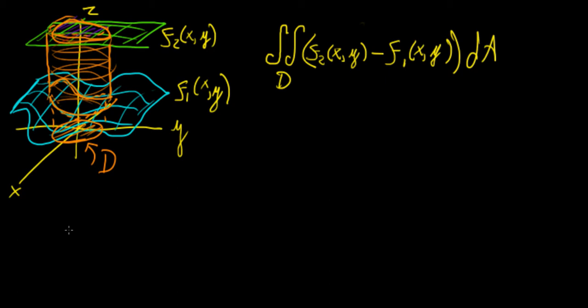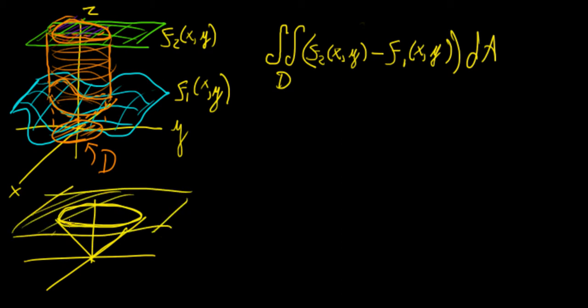To give you an example, let's have the following graph. We have two surfaces. The first one is represented by a cone, and the second surface on top is represented by a horizontal plane with respect to x and y. This function is z equals 1, just a constant plane.